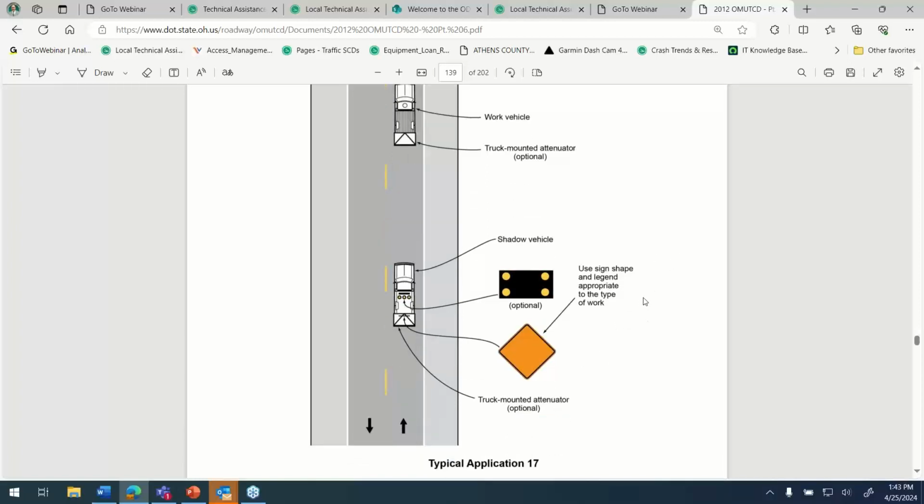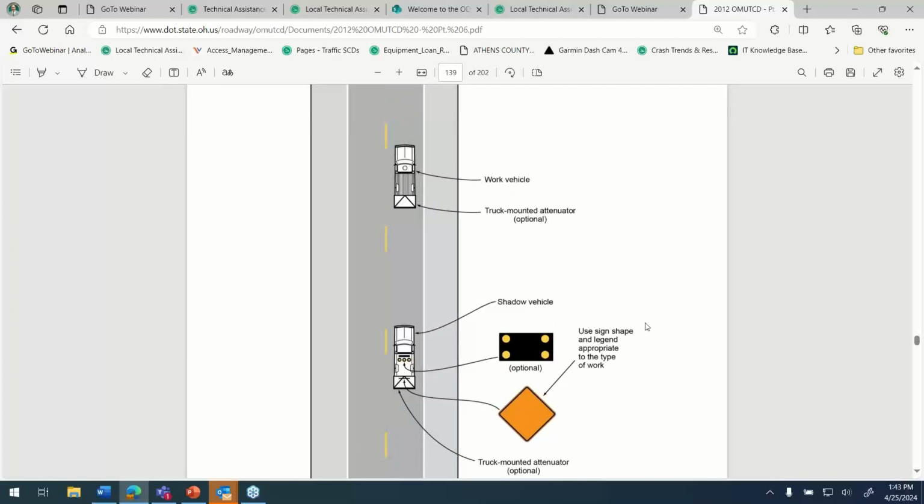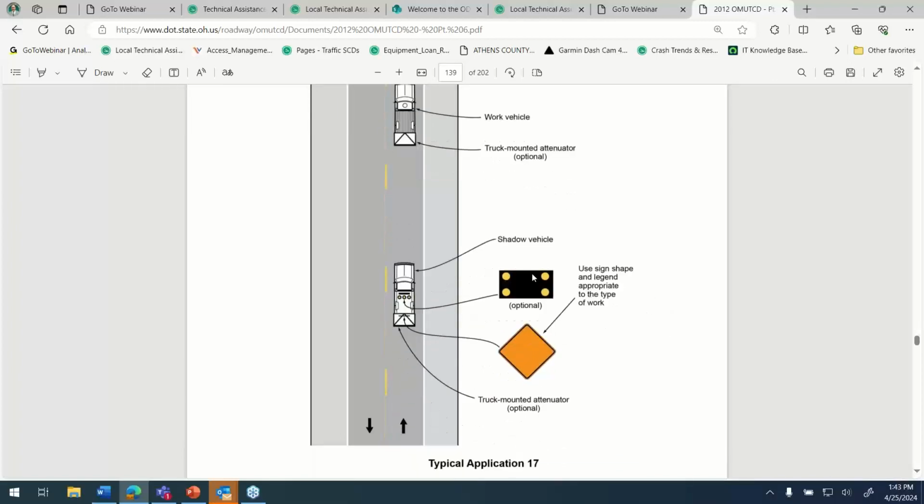Okay, this is strictly a mobile operation, and so it shows that this arrow panel set to caution mode is optional because you have decisions to make with that.